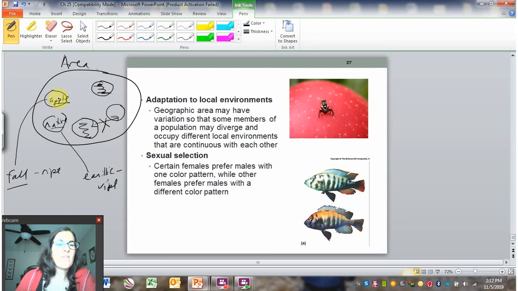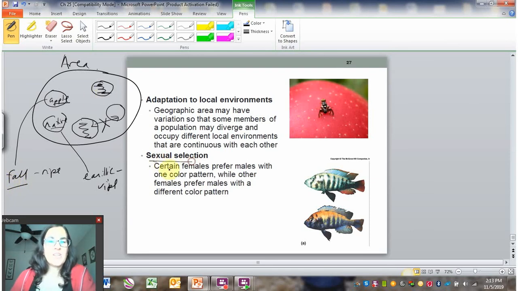But in areas where you have apple trees, we're seeing selection where bugs that live where the apples are have a later timing of their reproduction. So the bugs that live with the apple trees are timing their reproduction later, and the bugs next door in the patch of native trees are having an earlier reproductive cycle. So again, they're still hanging out in the same area. They're related to each other, and right now we consider them the same species. But over time, we might expect that this will diverge into two different species because, again, we're getting a blockage of gene flow between these two groups because their reproduction is being timed differently.